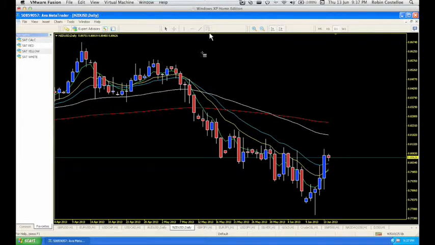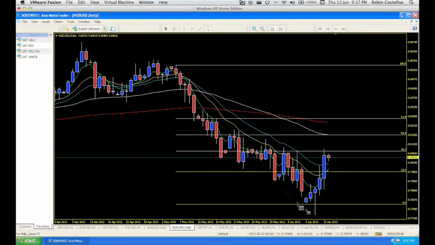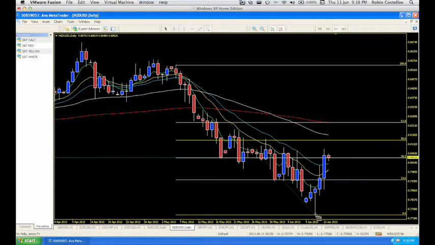Take the Fibonacci tool. We're going to take the last high, which is this one, I guess. Yeah, there's the last high before blue crossed. Going to left click and drag that to the low. 38.2 and 50% are the magic numbers. And it's right at the 38.2 line. I would like to see that maybe come up to the white line here a little bit. It's dropped. It's done yellow. The white line really on the 1 day chart here is the next line that it should be hitting.